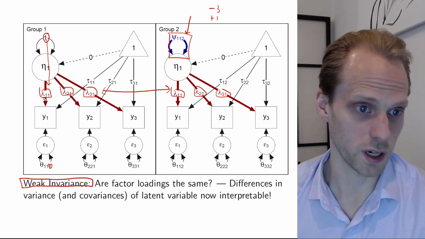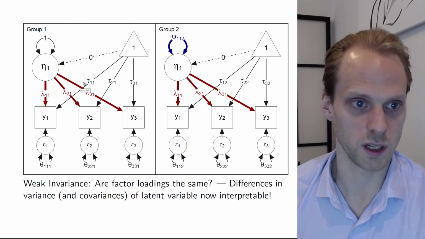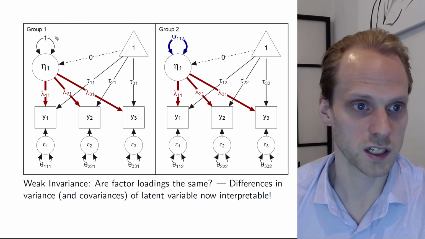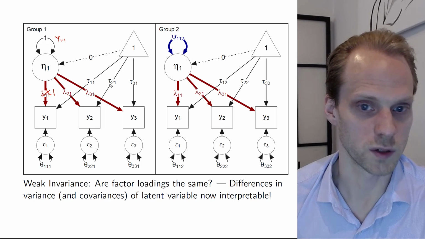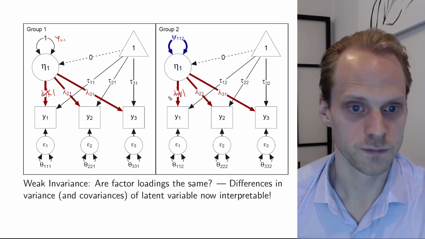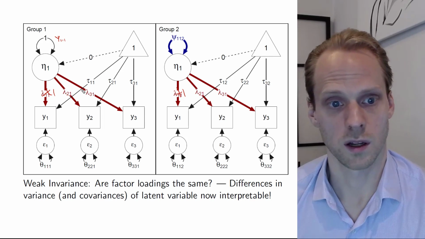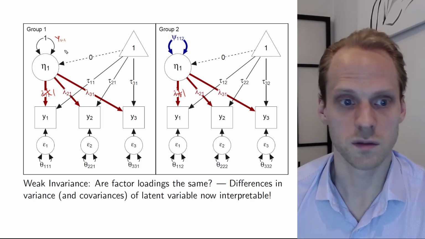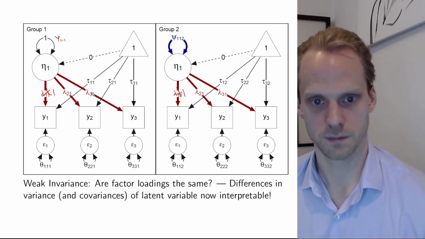And in the case where we did not constrain this factor variance to 1, let's delete everything. But let's say this was a factor variance that we were estimating. So this was psi 1,1,1, but this was 1 and this was 1. Then we would have gotten 2 less parameters in the model, but this wouldn't have changed, right? So then we would also have 2 less parameters in the model, the same as before.